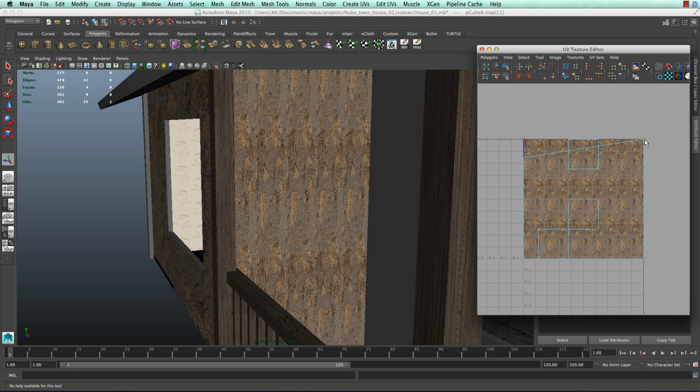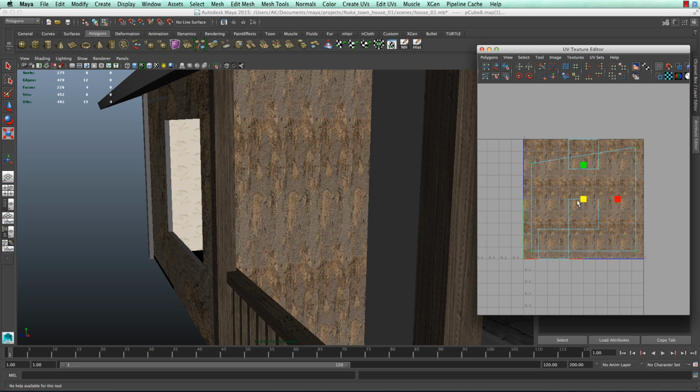I want to move just this. So scale it down.